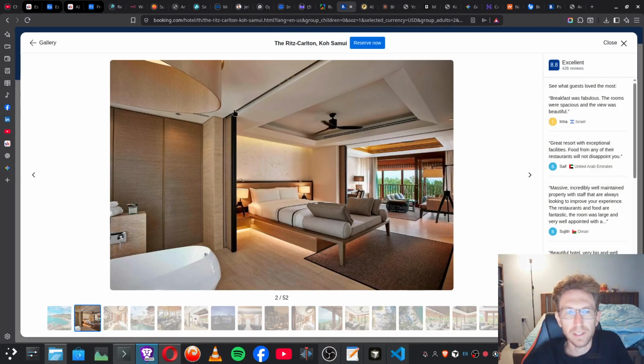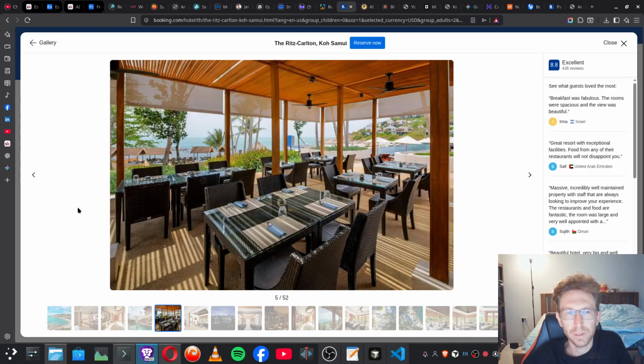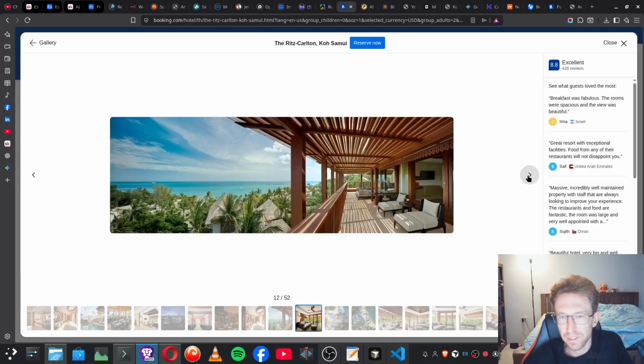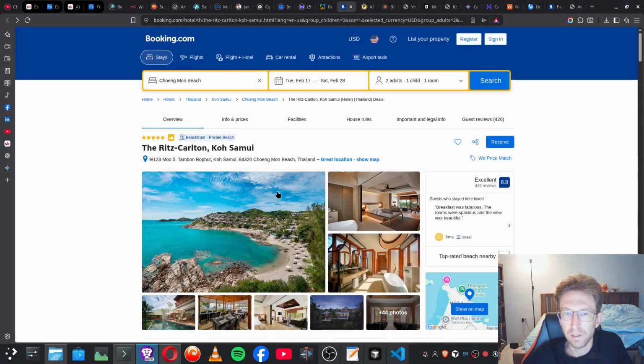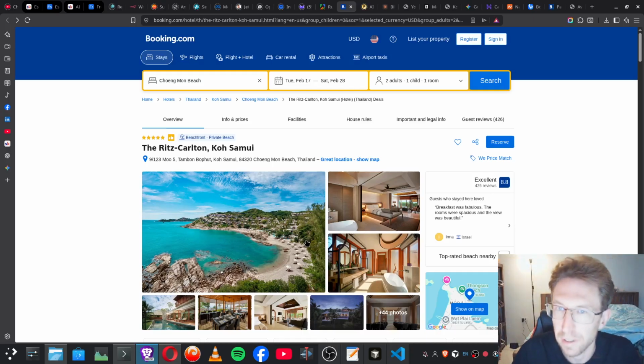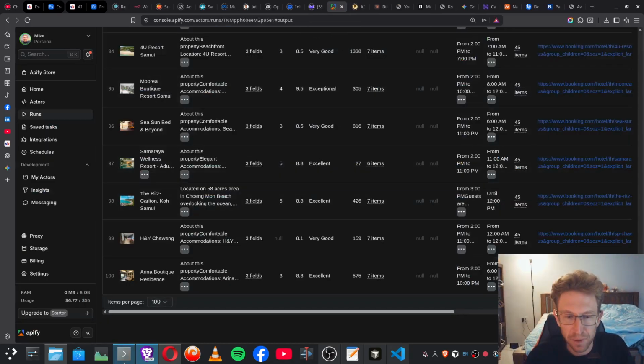And ultimately, I want the listing to look kind of like this, right? I want it to be very similar to this. Obviously not copying Booking.com. I also want to have all the reviews. I can probably scrape the reviews as well, potentially. And I want to have a gallery slideshow similar to this on my own website. Only for Koh Samui luxury hotels. That's it. Because ultimately, I'm going to get more commissions if I'm booking luxury hotels versus budget or mid-level hotels. So I just want to focus on luxury hotels.